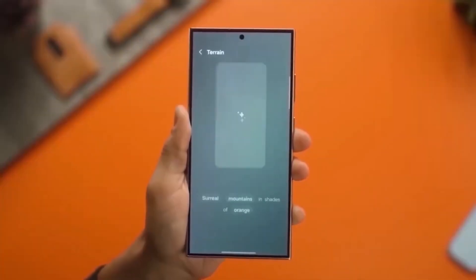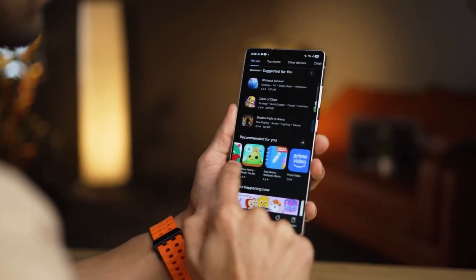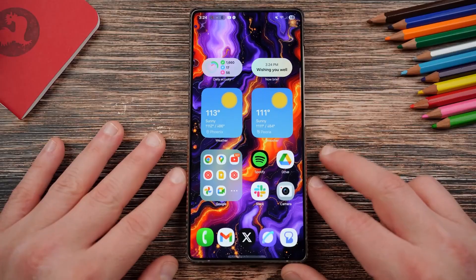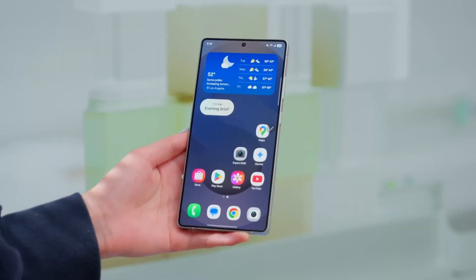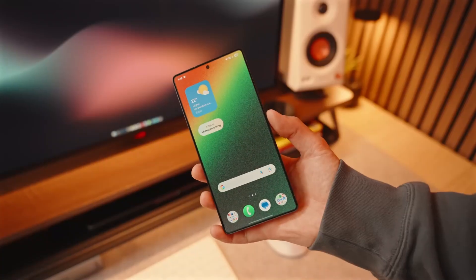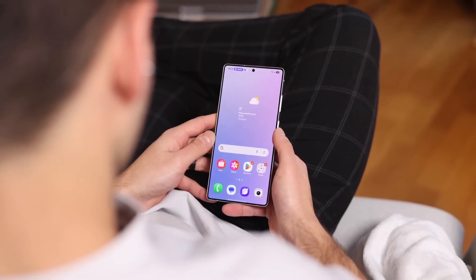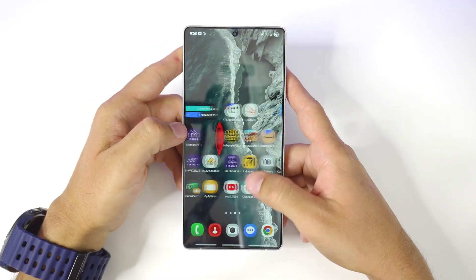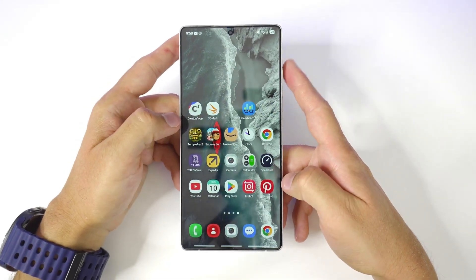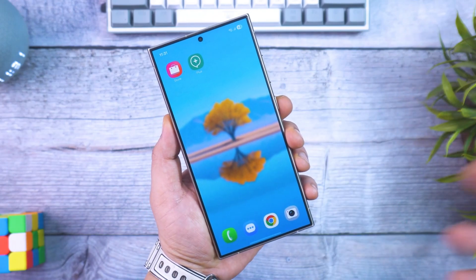Now, let's zoom out. If we stack Samsung against the rest of the Android world, the difference is shocking. While companies like Sony and Motorola are crawling out Android 16 updates on a handful of devices, Samsung is practically flooding the market with One UI 8, reaching phones, foldables, and even prepping watches and tablets in a single coordinated wave. By early October, we could see the S23 series and last year's foldables like the Z Fold 5 and Z Flip 5 jump on board.